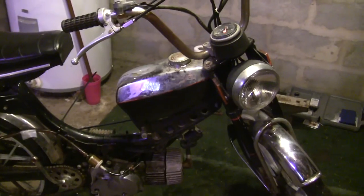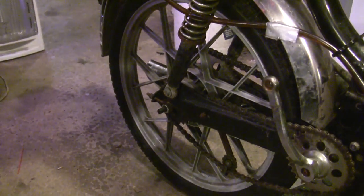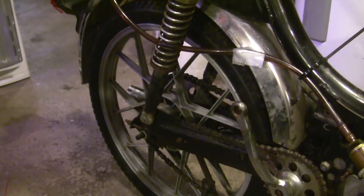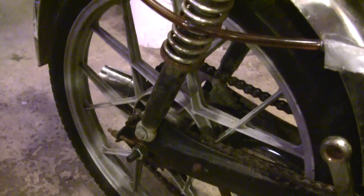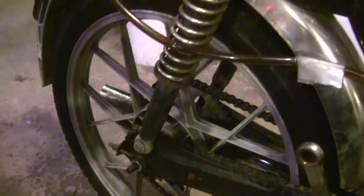Where I did have to do a lot of work on this thing was the rear wheel. Man, that thing was messed up. So as you can see down there, it's got a new rear axle. These ones, can't remember off the top of my head, it's like a 10 or 11 millimeter, but it's not a 12, so it's not as thick as the spoke wheels. And for whatever reason, this axle was really bent. I ended up having to cut it off. All the nuts on it were stripped out. Everything was rusted and awful. So got a new axle back there, fresh grease for the bearings. Brand new tire, and I feel pretty confident about that.